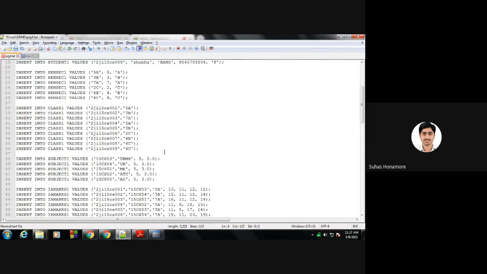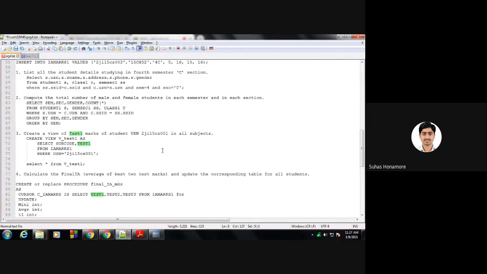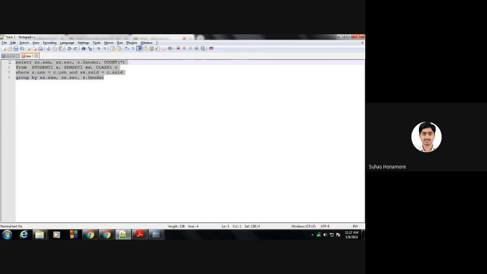He has not mentioned which subject, so we can extract for all the subjects. While displaying, we will show the subject code and then the marks, for differentiation, so we know which marks belong to which subject. Here we have to create a view, but before creating the view, let's first write the normal query.